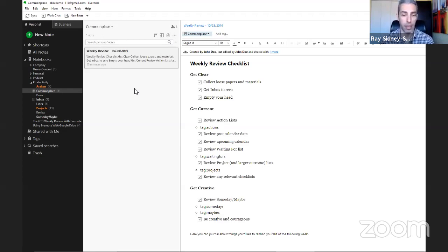So let's take a step back. Every week when you sit down to the weekly review, I really like this notion of having a single solitary note that allows me to track what I'm doing with the weekly review. And really, all told, I really believe in customizing the weekly review checklist so that what I have on my checklist is not going to be the same thing that you have on your checklist. You should customize it in every possible way so that it is the weekly review you need to do, not the weekly review that I need to do. And so just keep that in mind.